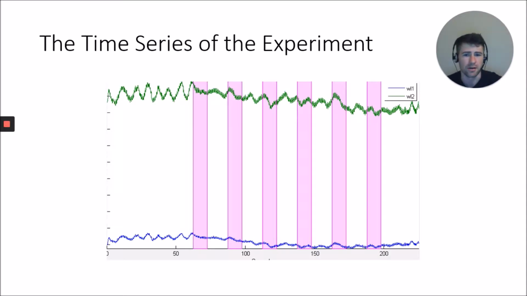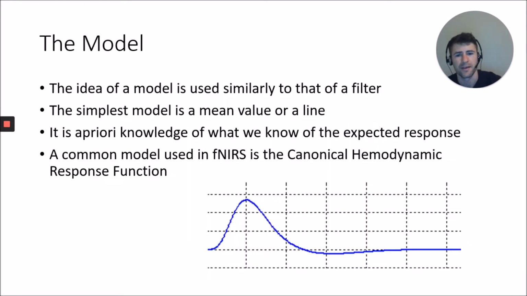These pink bars are basically when the hands are being tapped. First it starts with the left hand, and it taps for a period of time. Rest, right hand, left hand, right hand, left hand, right hand. The spaces in between are all rest periods to allow the response to return to baseline.